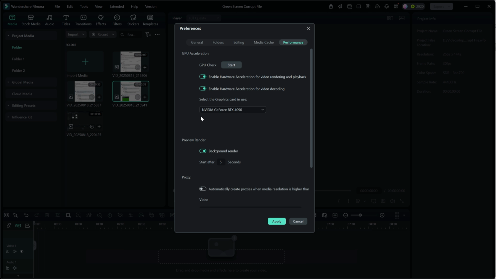When Filmora installs, it does test the computer that it's being installed on to see what kind of hardware is there, specifically what kind of graphics card is there. If it has the correct graphics card, it will select it, and it will also enable these accelerators. If the wrong kind of graphics card is there, it won't select it, and these won't be enabled. So most likely those settings are correct.